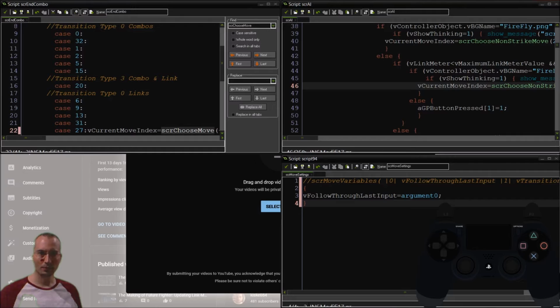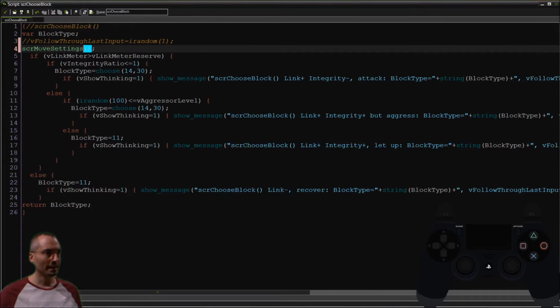So that's the way we're going to do it. We're going to do things the best way possible. That just means reverting a few things back for temporary purposes.